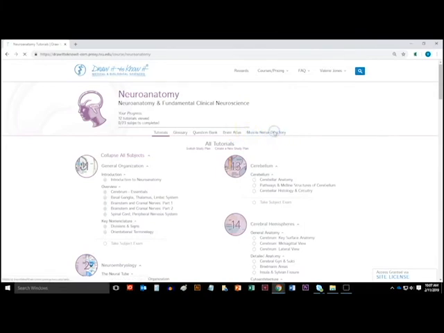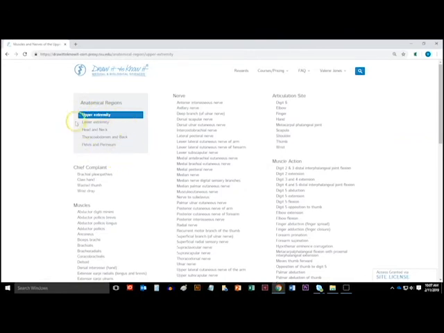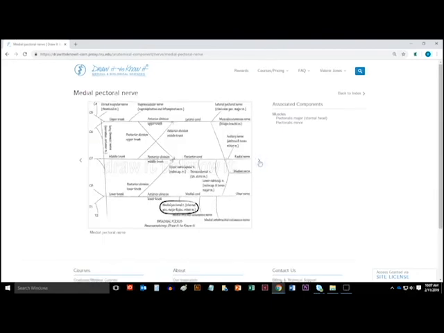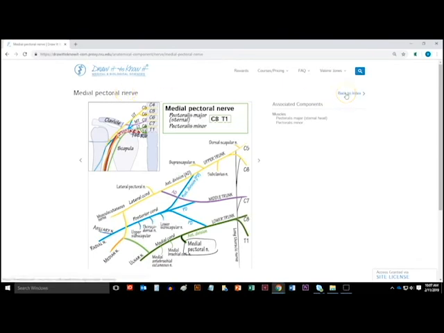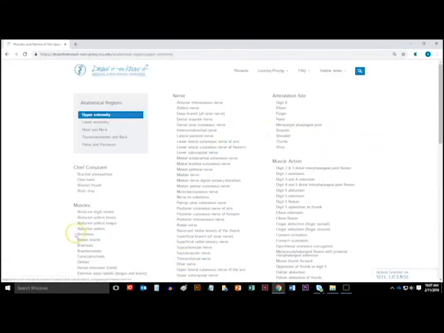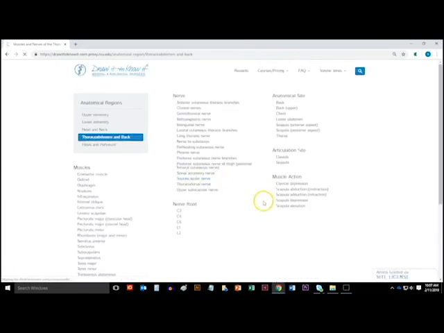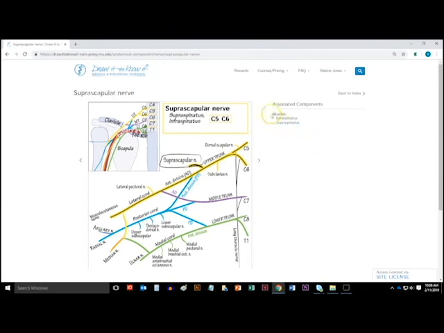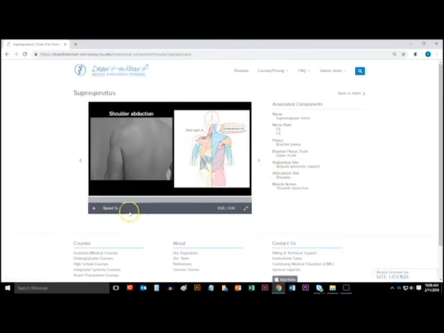In the muscle nerve directory, the areas are organized by anatomical regions. When you click on a specific area, you will see a diagram. There may also be pictures in this area by using the arrow keys to the left or right of this diagram or picture. You can scroll through and see what is available. If you click back to index, it will take you back to the main page where you can choose a different nerve to look at. On the right side, there are also associated components to this nerve that you've chosen. Sometimes there's a video.